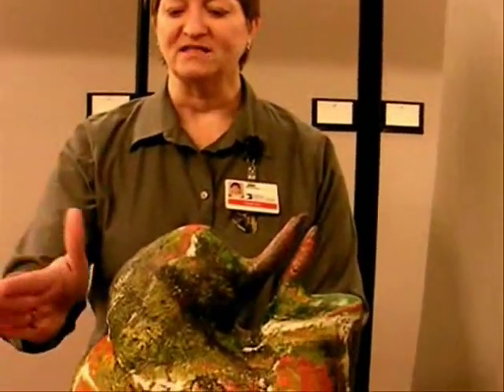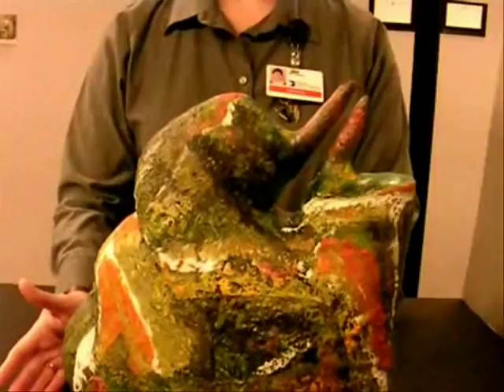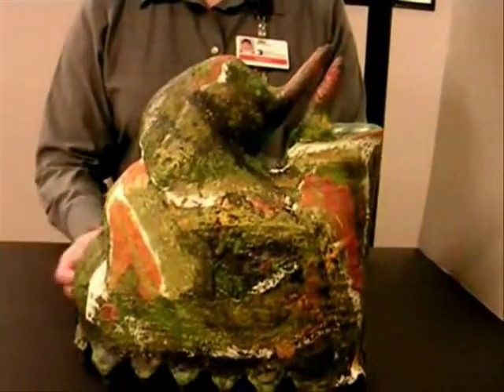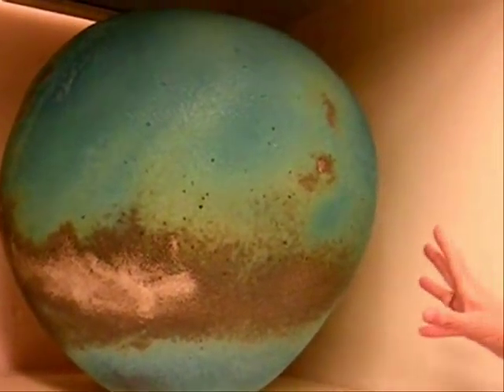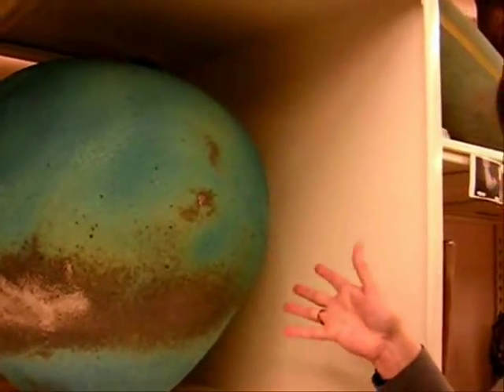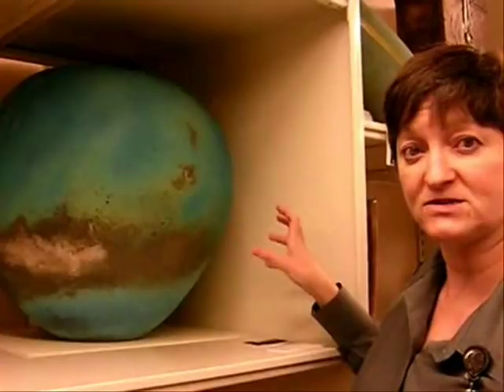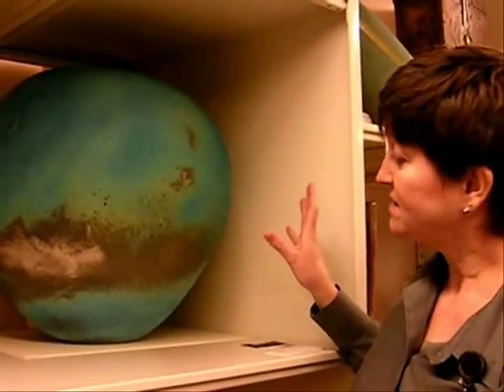When you look at a form like this, the rolling aspect might be reminiscent of the Flint Hills or mountains in Chinese landscape paintings. This piece is remarkably light — it's just called Vase or Bottle. It's thick-walled and really low-fire clay, so it's fragile. He said this was probably one of the more difficult pieces he's ever done and he would never do another one. Larry Peters, being a ceramic artist himself and director of the gallery, would recognize when an artist is stretching their boundaries and experimenting more.